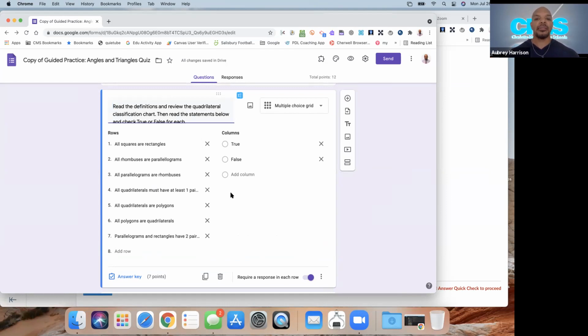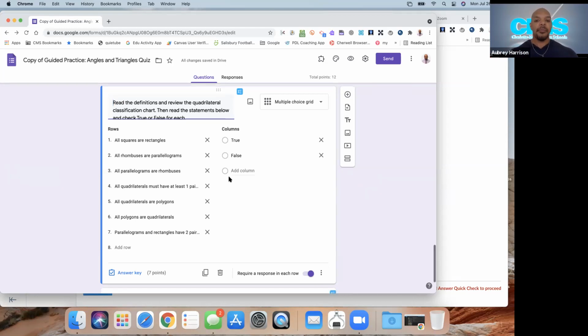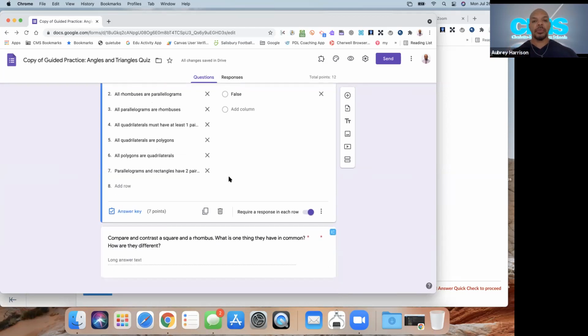When you ask open-ended questions where they get to type in a response, then you'll just need to go in and mark those answers as correct or incorrect. You do have the ability to go back in and update the grade in the spreadsheet so that it better reflects what the students actually know. So you do have that ability, but it just generally works best when the answers are all multiple choice.